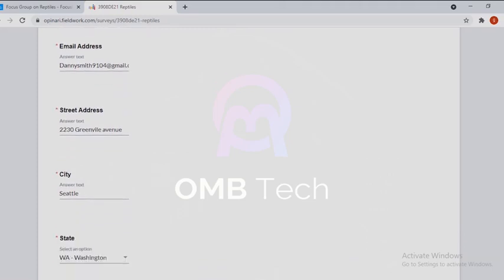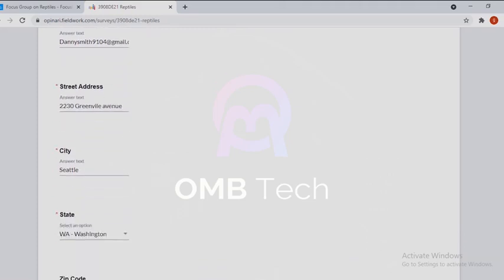So you just fill in the normal details: the first name, last name, the Google Voice phone number you bought, then the email address, the street address. You also find the street address up on Google. You can just check an address for the city you want to use. If you want to use San Francisco, for example, in California, you can just search houses for rent in San Francisco, California. You can just choose a house from the list that they will bring, so you stick to that profile.